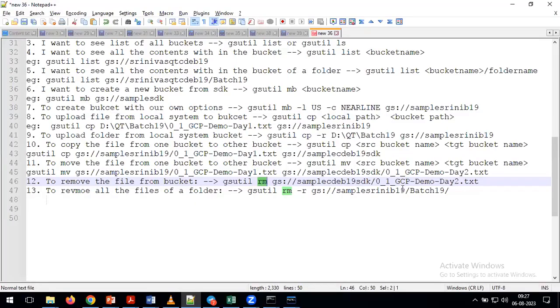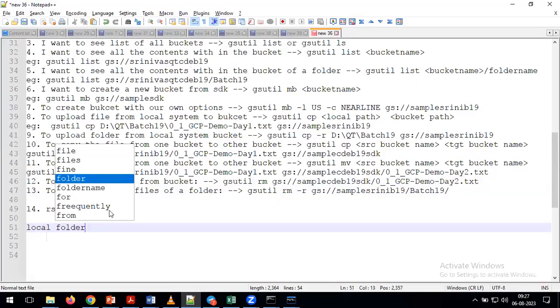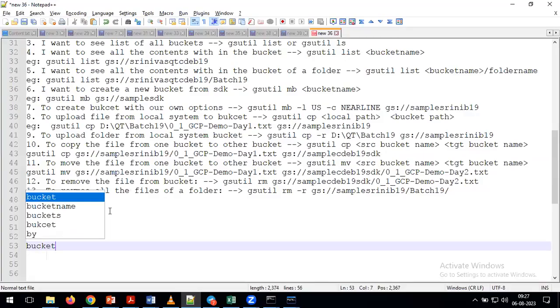Now in the same way, we have one more important command called rsync. If you see the name, it is sync. What is the meaning of syncing? For example, I have a local folder and I have a bucket.